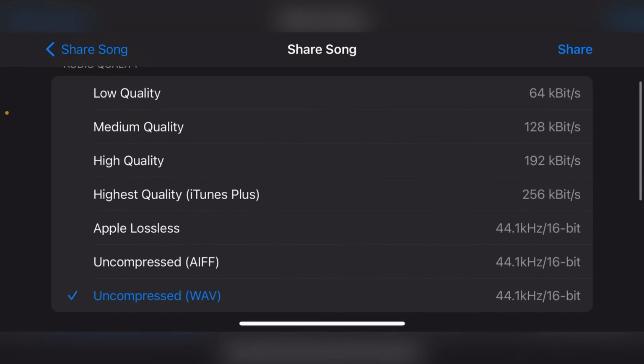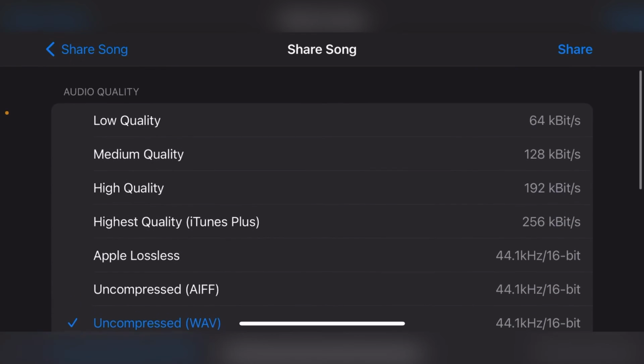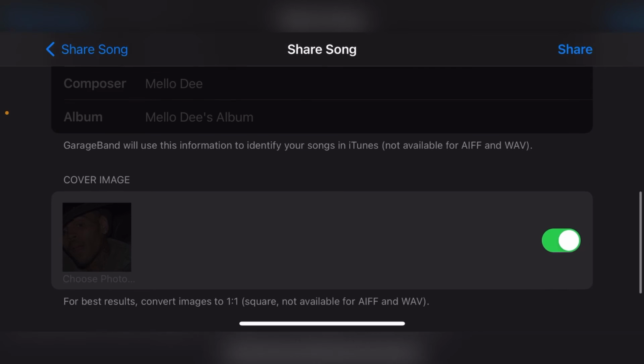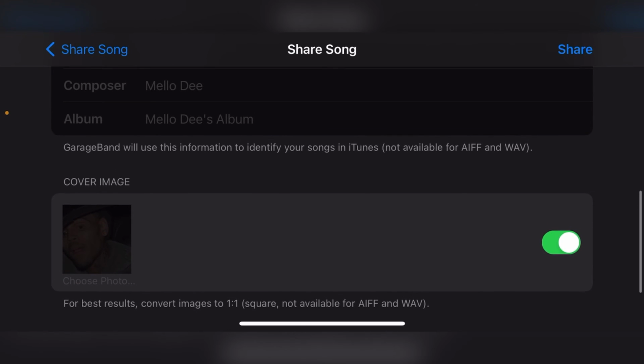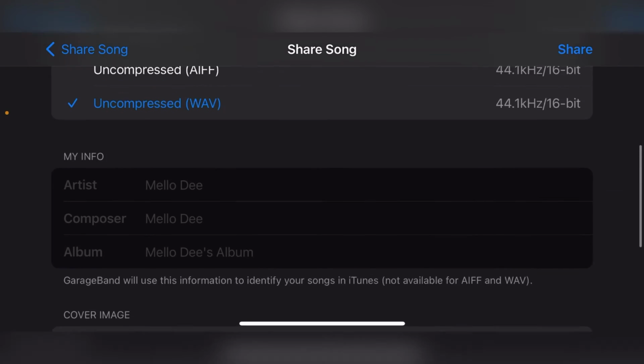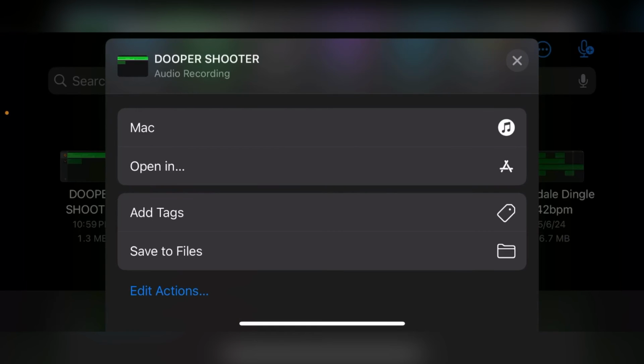It's going to give you a bunch of options as far as what file you want to render it as and what quality, etc. You see I got a picture of Chris Brown for some reason as a default picture for all my stuff. After you have it selected, I have wave selected. You're going to select share. Now once you get share loaded up, I save it to files. So you click that, you're going to save it to files. That's the end of this part of the workflow.